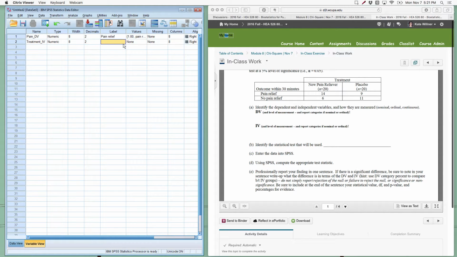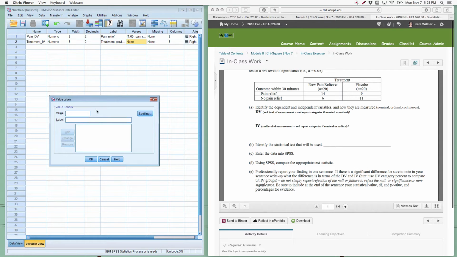And then the label will be treatment provided or something like that, so you know what your topic is. And then the value will be 1 for the new pain reliever, or you can use 0. It's up to you. Just make sure you know which one you're using. They just have to be 2 different numbers. And then 2 will be a placebo.